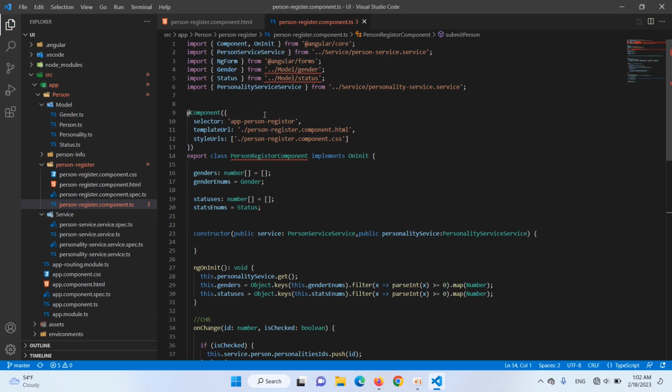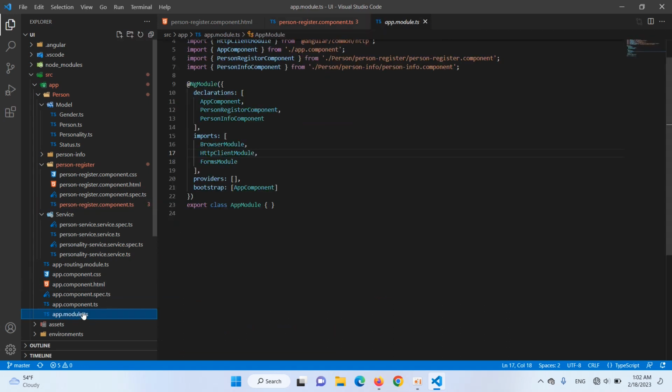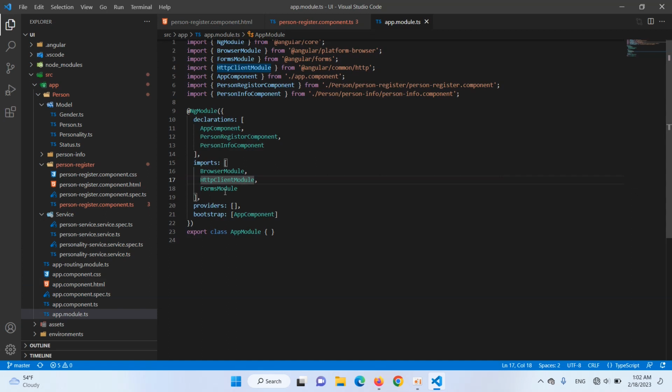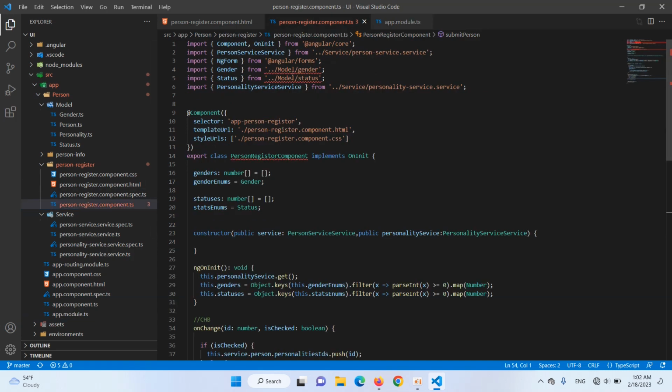And as you are gonna work with the Angular form here, you need to import ngForm here, and actually you should import the forms module here. Then you can use ngForm in your component. Okay, we have a class with the person register component.